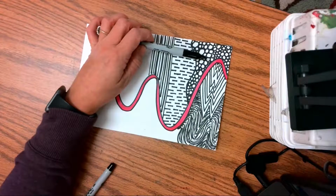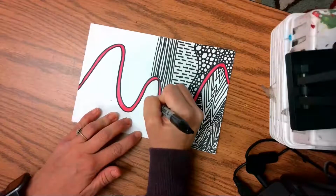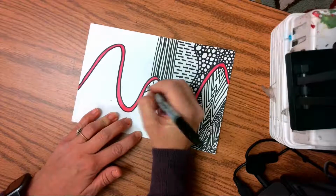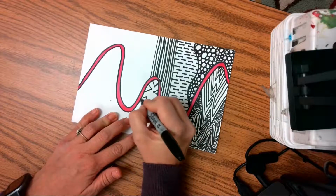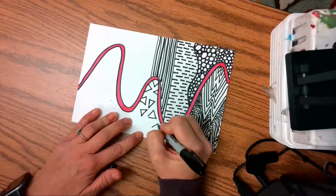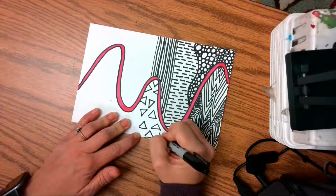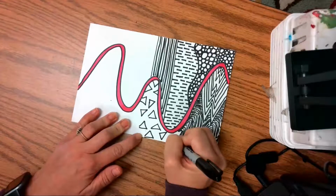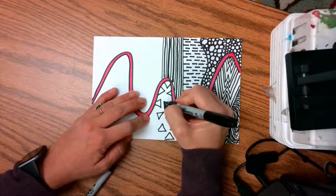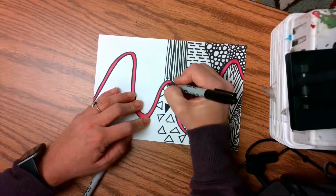You can also add in shapes. So if I wanted to add in some shapes over here, I could do that. The idea is to start simple, and just depending on how you create and how you overlap, and I could even, instead of just using triangles over here, I could add another layer. So I could color them in, and then when I say layer, I mean I could add another shape or line behind them. So if I wanted to come back in and start, because this is boring, just leaving it with just some triangles in a section, that's boring. I can do better than that.